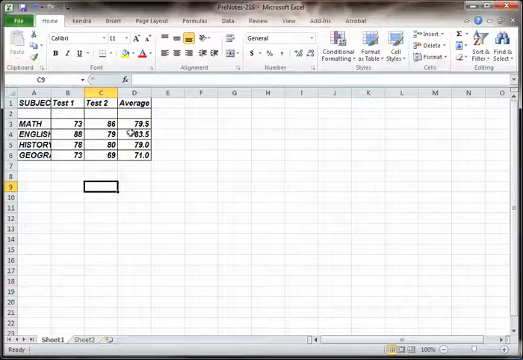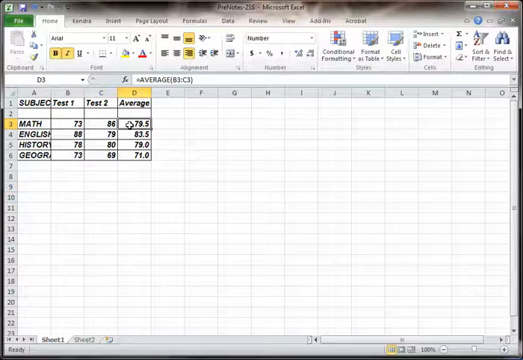The third thing that we might put in is called a formula. I'm just going to highlight the cell that has 79.5. We didn't actually type in 79.5. We actually put in a formula here. And if we look up at the formula bar, we see what the formula was. We have an equal sign, and the equal sign is what indicates that a formula is coming. Here I've got the average of the numbers that are in cells from B3 to C3. That would be these two cells right here. If I go down to the cell below it, I've got the average of these two cells right here.